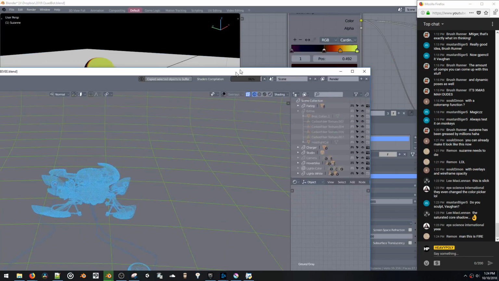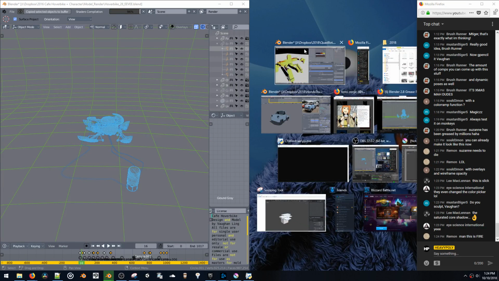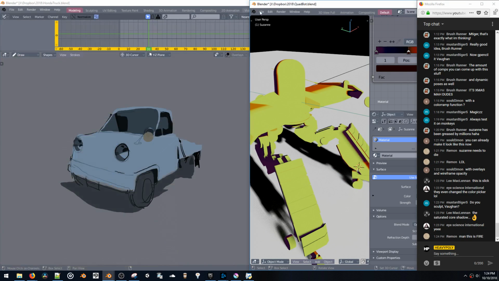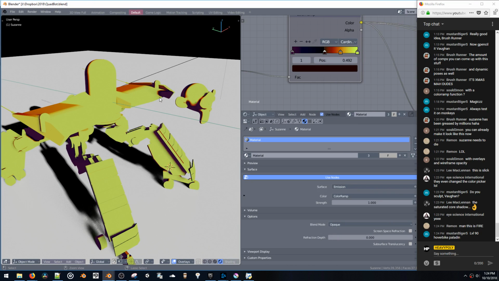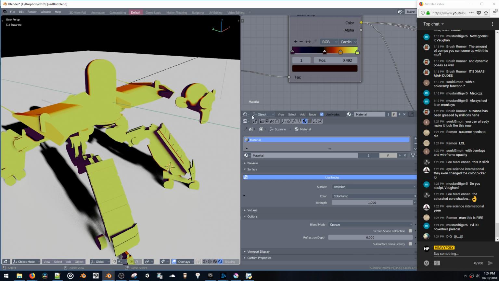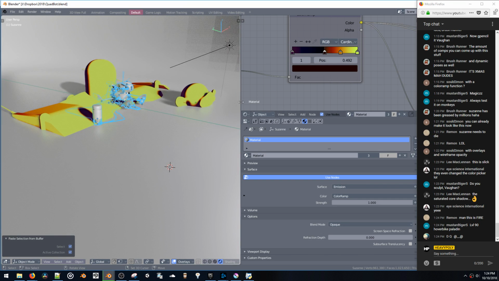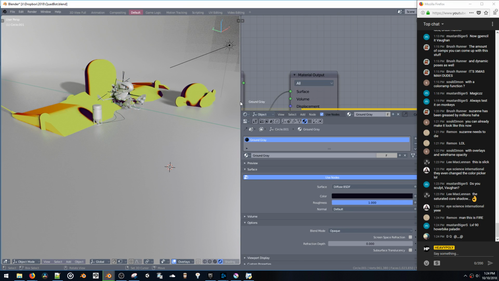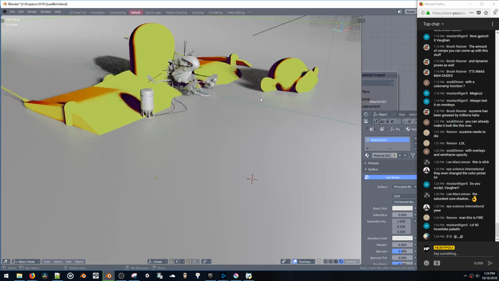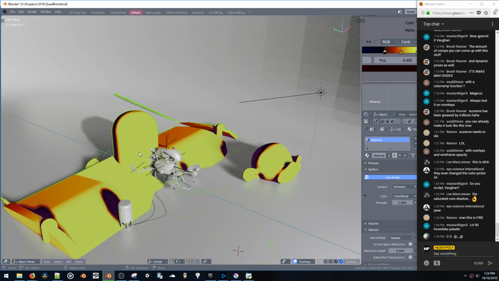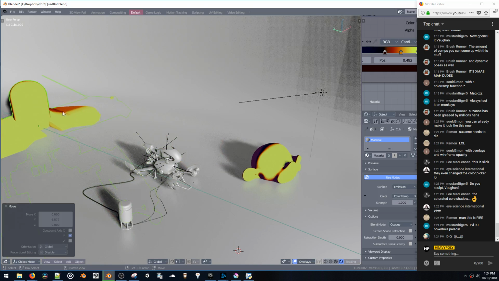Copy. Oops. And paste. It's going to take a little while to load in here. Oh, it's a very tiny little hover bike, apparently. I didn't realize how tiny it was.